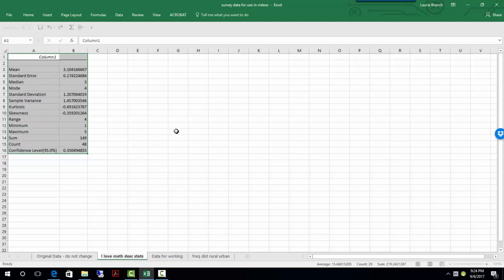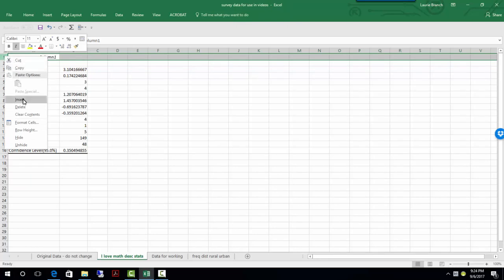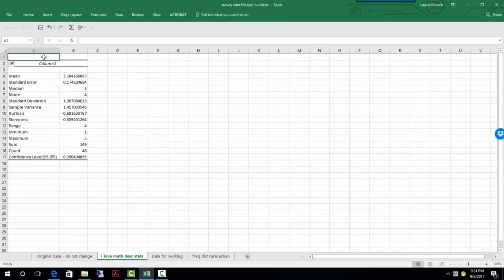I'm also going to insert a row up here, using Alt-I, the old-fashioned way, and put "I love math question," so that later when we're looking at all these we know exactly what question we were analyzing when we did this. And that's all you need.